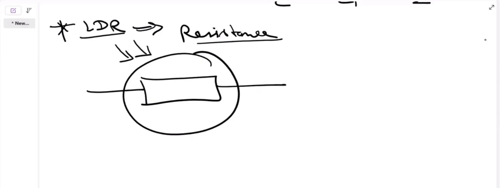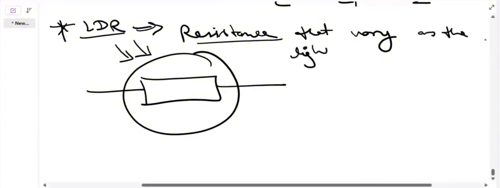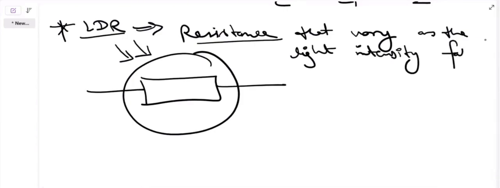Getting? Yes, ma'am. It has a resistance that varies as the light intensity falling on it changes. Understood? Yes, ma'am. Okay, now this is a semiconductor device again, and here the light causes the release of more charges. So more charge carriers in the semiconductor, which results in the lowering of the resistance. Okay, and if anyhow we have used the light gate.